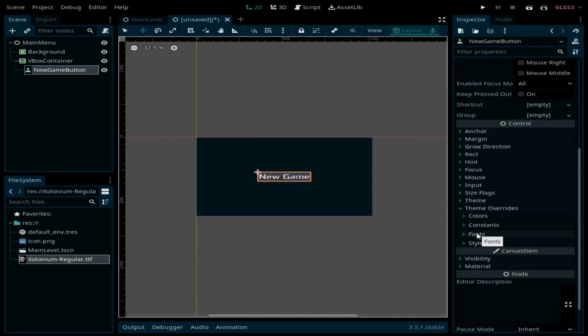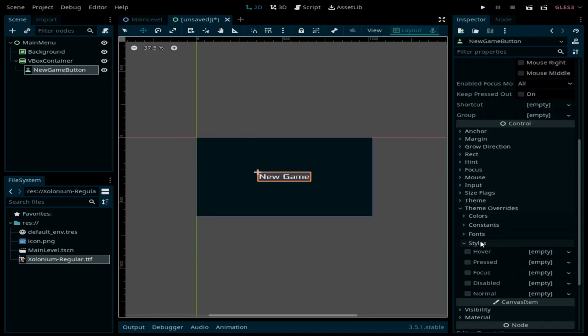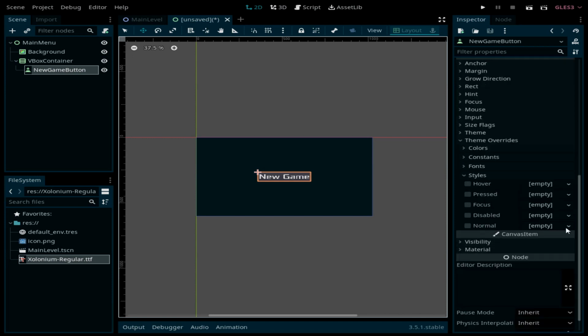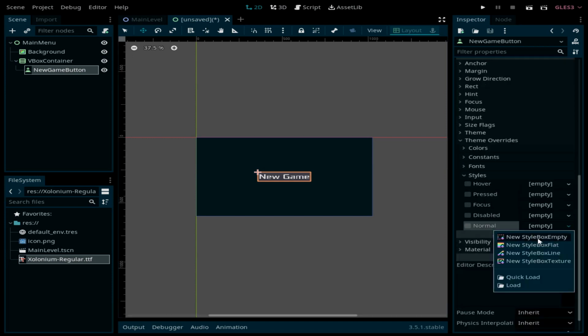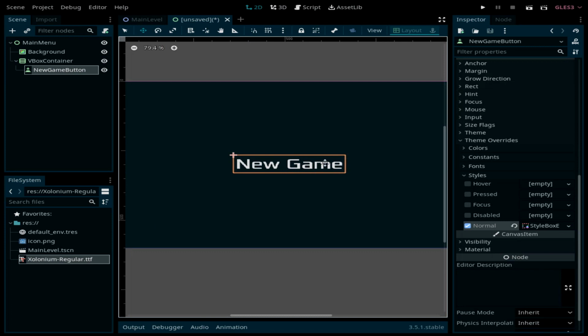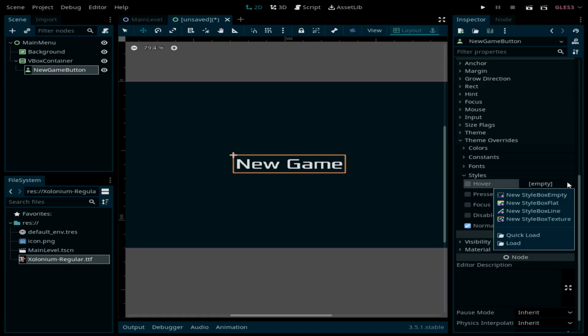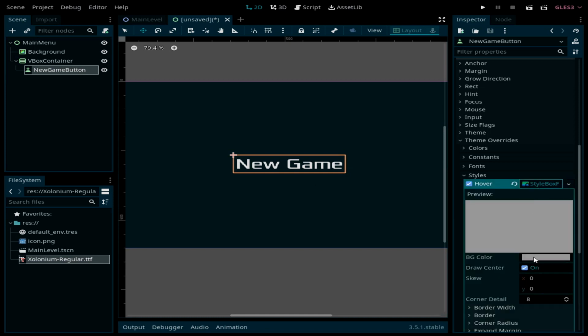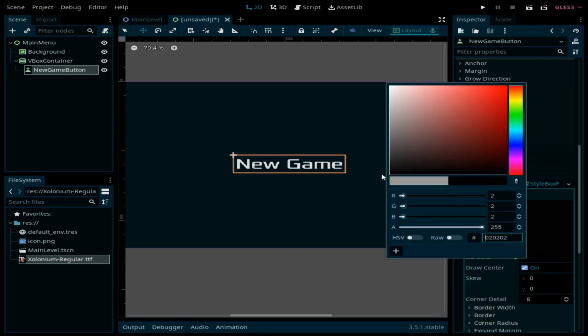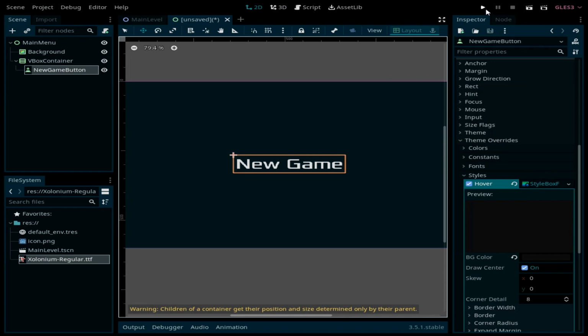and add some styling to the button. So go to style. In normal I'm going to select new style box empty, so I remove the background color, and in hover I'm going to add a black color. So let's run the game.